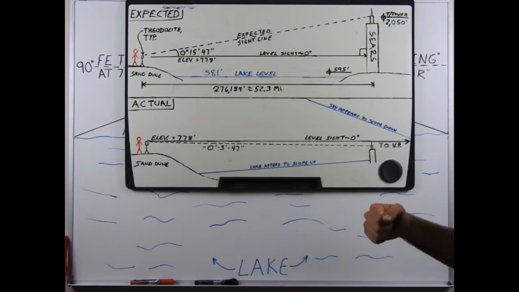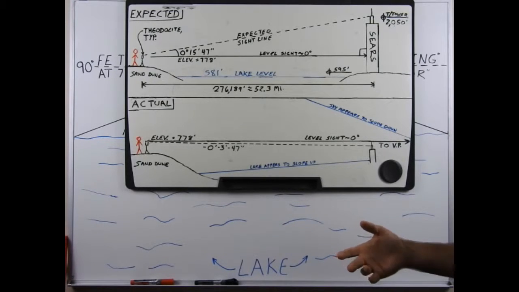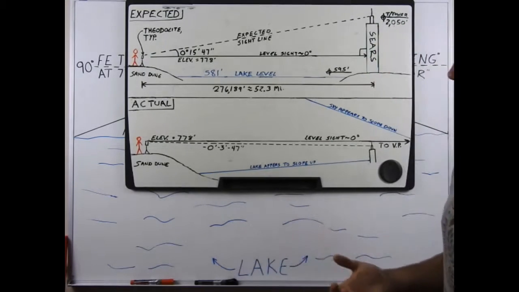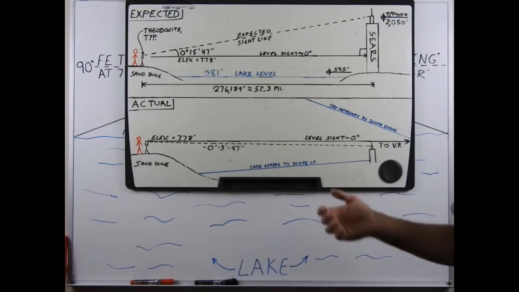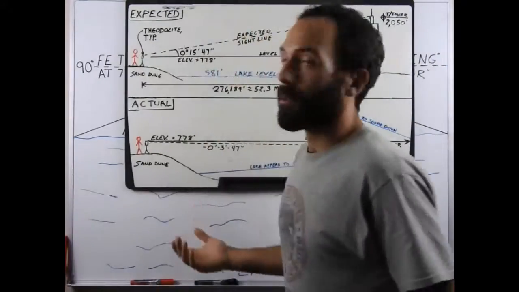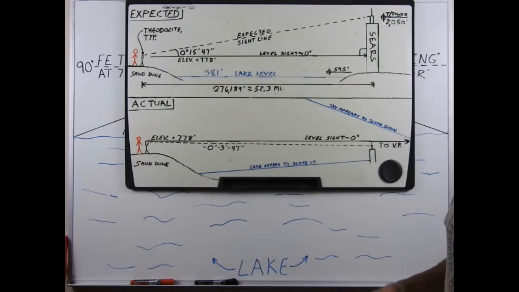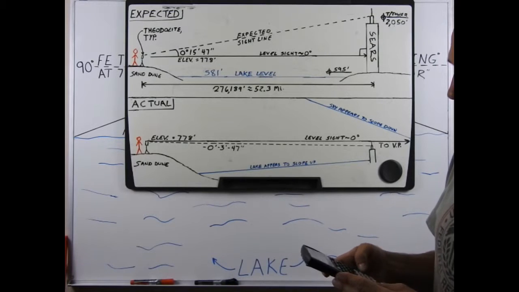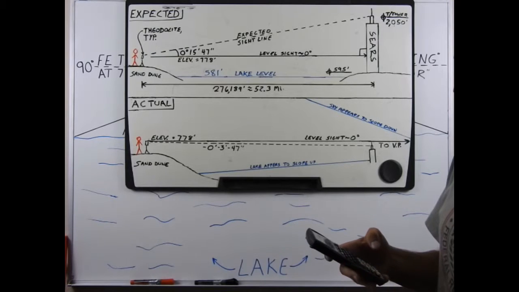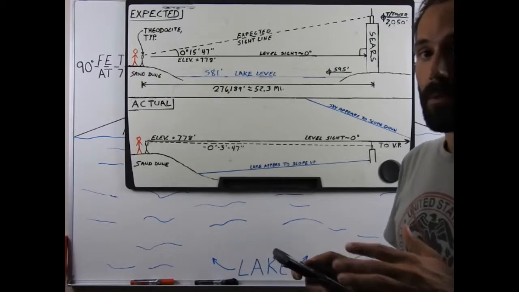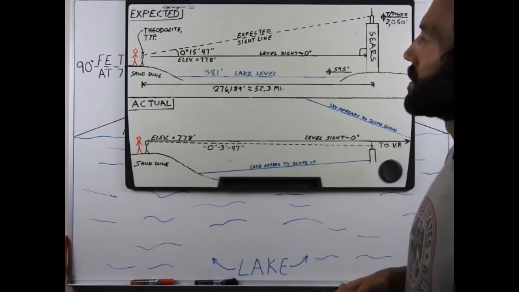Okay? In surveying, angles are typically given in terms of degrees, minutes and seconds, and for precision, that's what the devices give. If you want to convert that into a decimal angle, something you may be more familiar with if you've never done any surveying, you can just say 0 plus 15 divided by 60 plus 47 divided by 3600. That gives you 0.263 degrees. Very small angle, okay? Very small angle up. That's what you should expect to see.